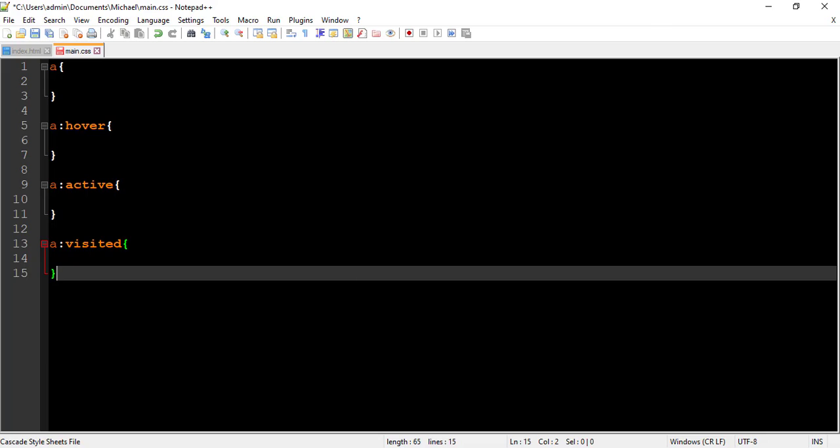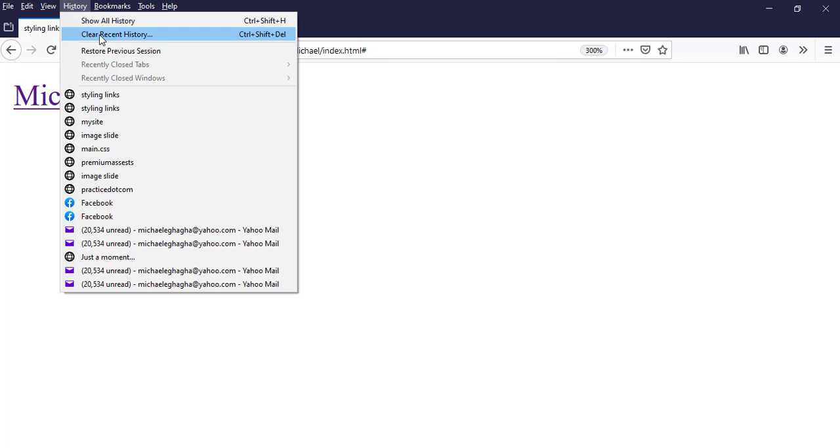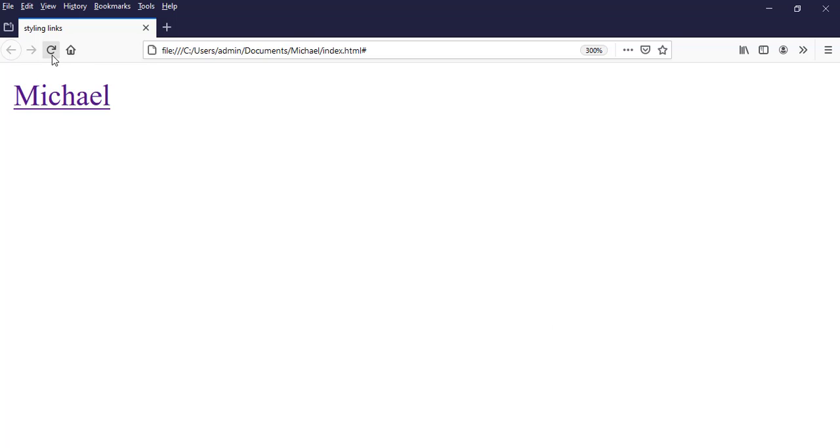So let's move over to our Firefox and see what the default for this is. The default color for our link is blue. So when we hover over the link, there's no change. So I'm going to press down on our link, and let's see what the style is. When I press down, it's red and the text decoration is underlined, and after I lift my hand off the cursor, you could see after the link has been visited, the color is purple. So we are going to talk about how we could style it to our own taste. So I'm gonna clear our history so you could go back to the default color of the browser link.